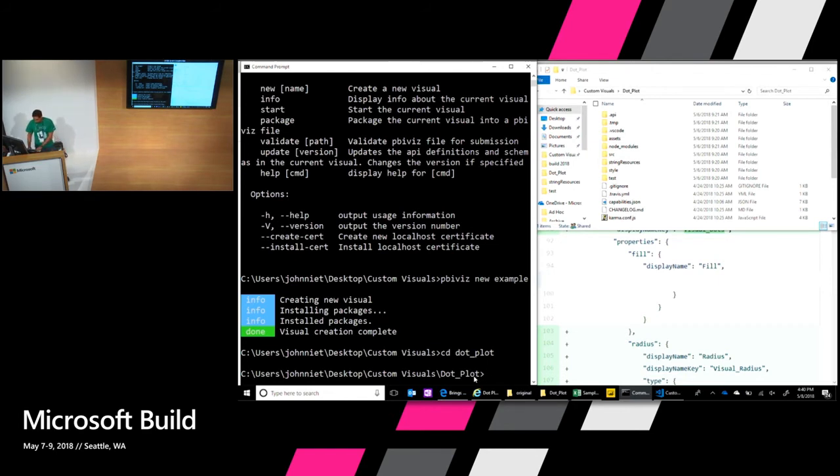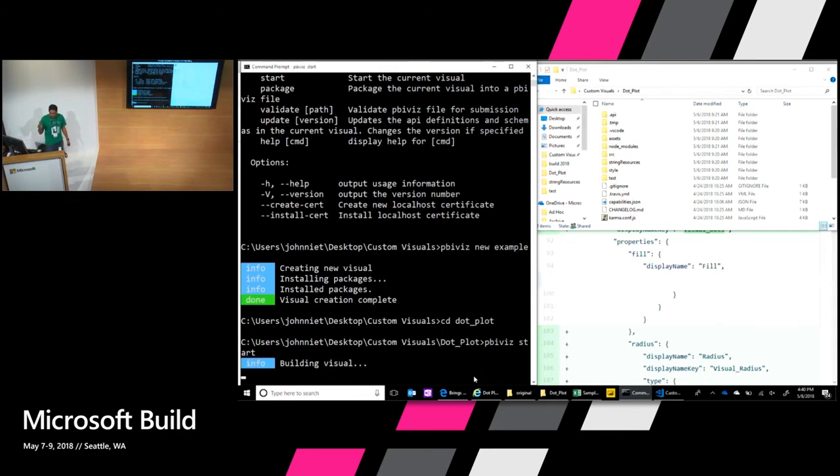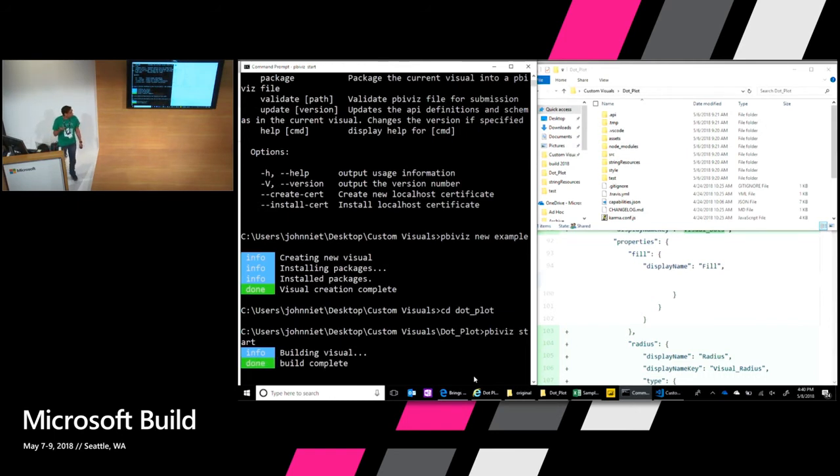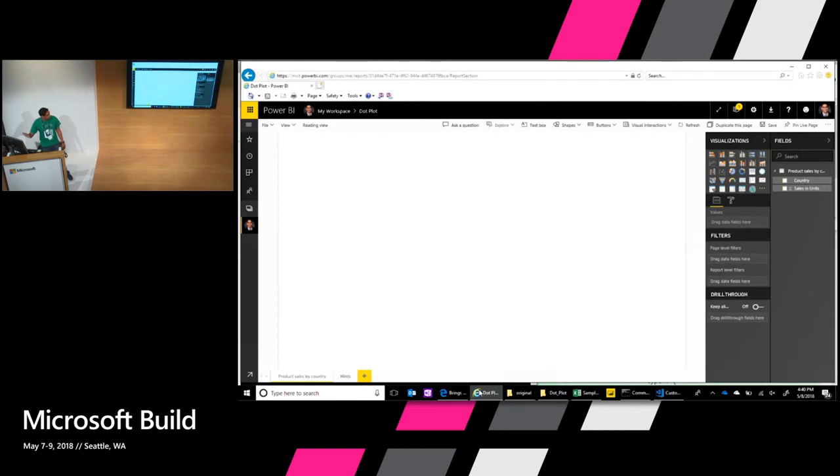So from my folder, I'm going to say PBI Viz start, and this is actually going to start running the visual. What's happening here is it's compiling all the code in that folder, getting my visual ready to run, and it's going to set up a localhost that is now hosting that visual that I can go over to the Power BI service, which I've got pulled up here, and actually connect over and see how my visual is running.